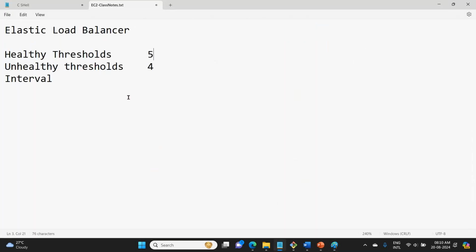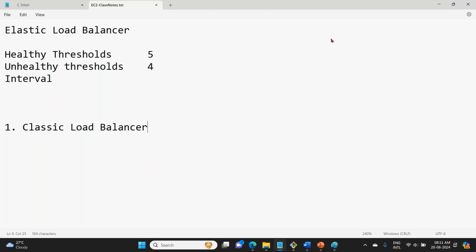Now, if you look at what kinds of load balancers are available in AWS. Initially, when AWS was introduced, there was only one load balancer, called the classic load balancer. This was the only load balancer available initially.